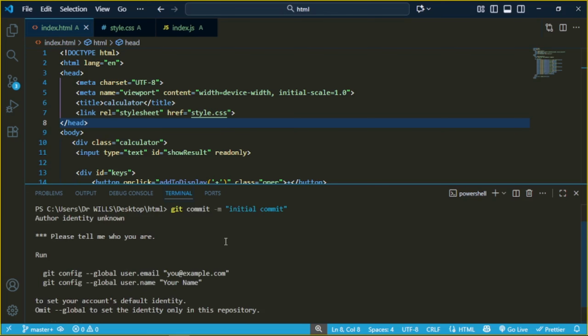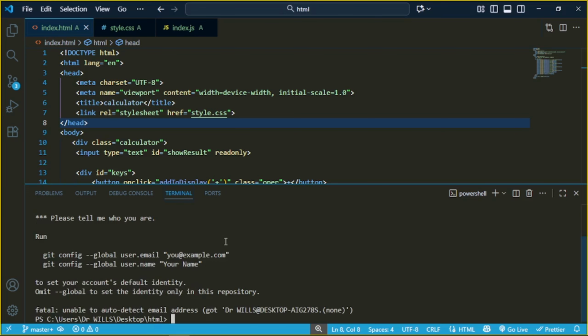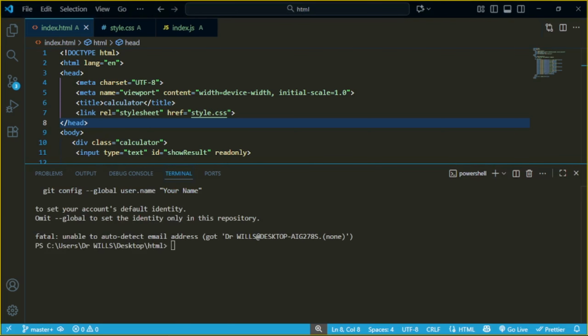The problem you have the first time you are creating a GitHub and pushing code to GitHub is one you'll be encountering because the system doesn't know this particular email address or account. You realize it's saying please tell me who you are. So you have to use this command here. You just copy the first one, that is git config, and paste it on your terminal.